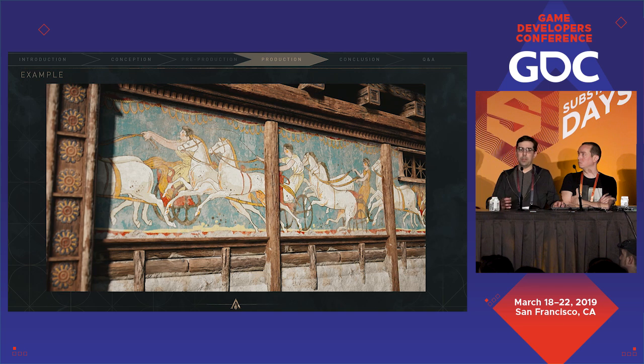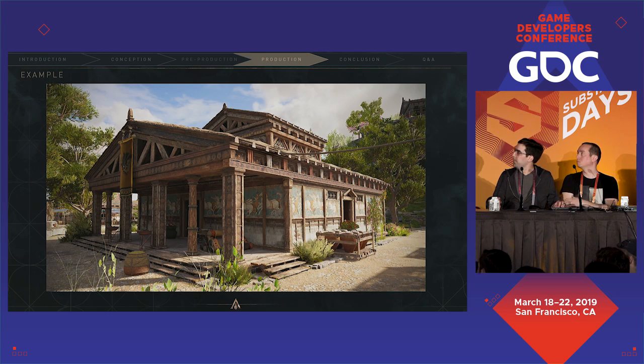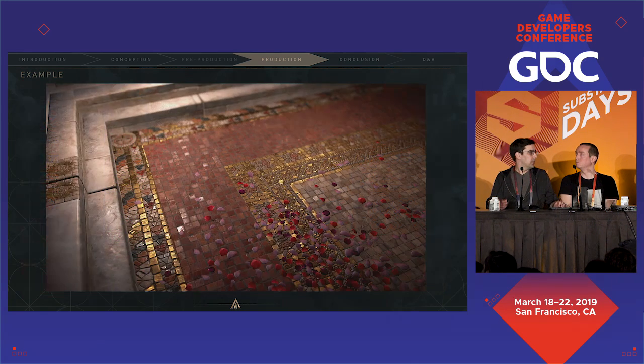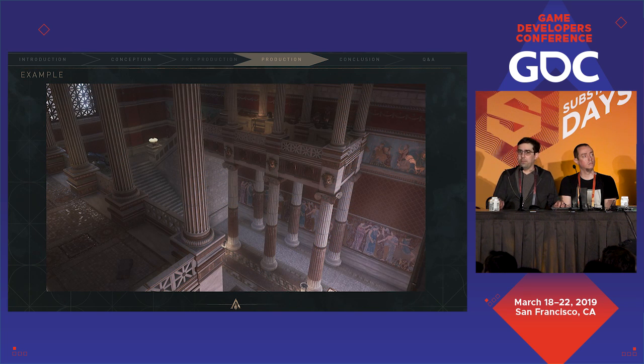So we made a lot of different frescos in the game. You can see on different buildings, like the wood public building or the temples, a lot of variation. This one, for the mosaic, was very straightforward. So we created SVG vector files inside of Substance Designer and did all of the sculpt inside of Substance and finally did the layering inside of Substance Painter. So this one was more classic, but using the SVG file really helped us to create very complex mosaics very easily. So it was a very big win for us. You can have a lot of different mosaics inside of the rich house or the temples. We have really a lot of different variation and we created them relatively quickly.